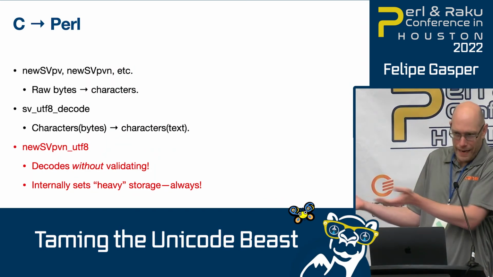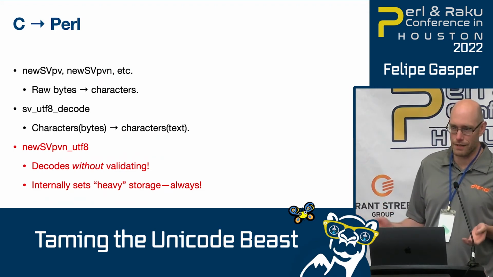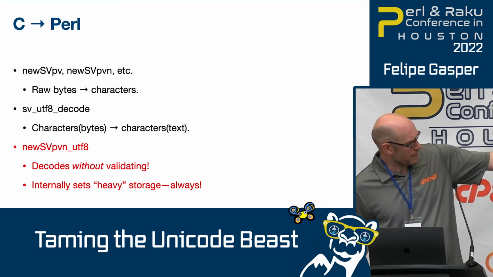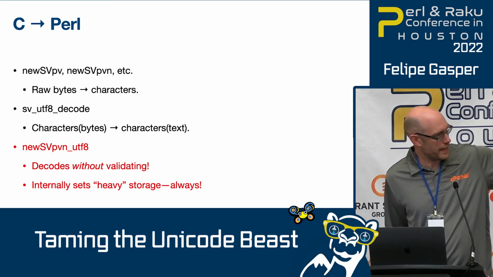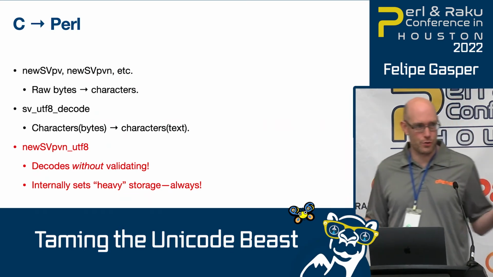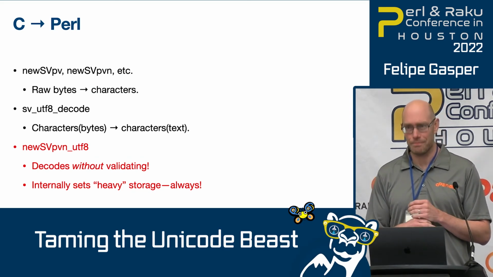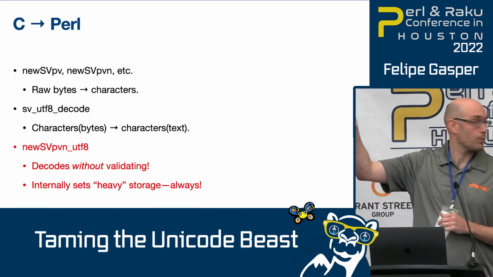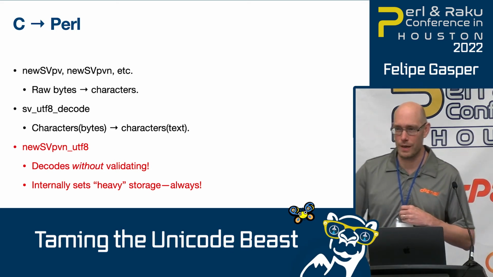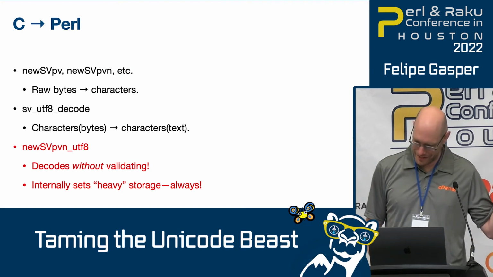If, for example, your C string is coming from something like ICU, that's probably valid UTF-8. You can probably trust that. But if you really want to be paranoid, you can vet ICU's input too. The other thing about doing it that way is you're always going to get heavy storage, which, if you're doing a lot of regular expression checking, if you have long strings, can actually make a significant difference. I've seen tests on CPAN, SQLite, when heavy storage was set when it didn't need to be, that made the test take like 30 minutes when it was supposed to take like 30 seconds. It was pretty remarkable. That was under debugging mode too, but just saying.